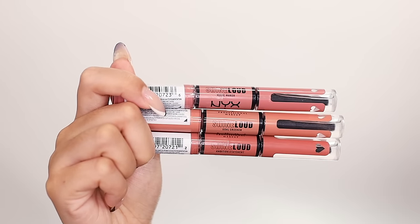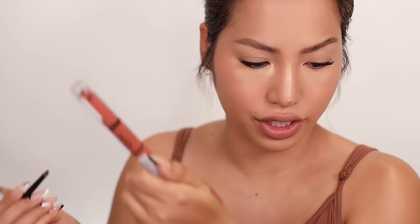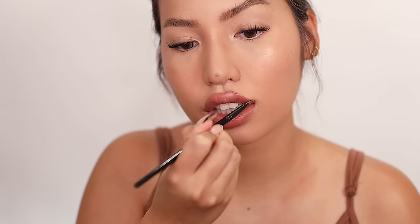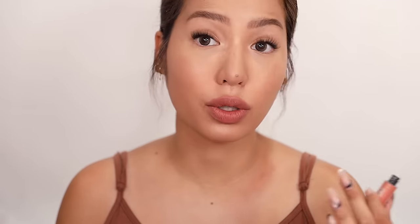The three shades I have of Nyx are Magic Maker, Goal Crusher, and Ambition Statement. I'm going to mix Goal Crusher and Ambition Statement today — putting some on my hand and working quickly. Goal Crusher looks more pinky, like what Magic Eraser is supposed to look like. Mixing those two and applying — it's more of a finished appearance with a little more shine naturally, and you can feel it drying out as it sets. Without the gloss it can make your lips look a little pruney, but the gloss makes the formula way more comfortable and you can reapply the gloss as much as you want.